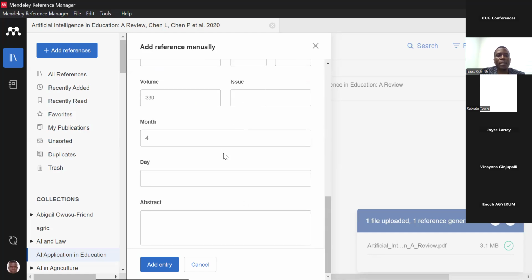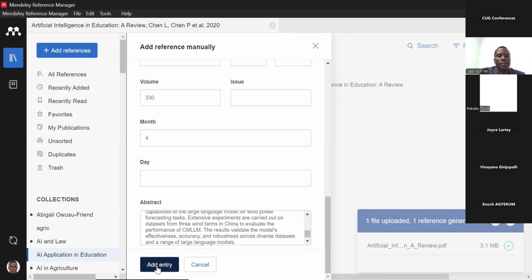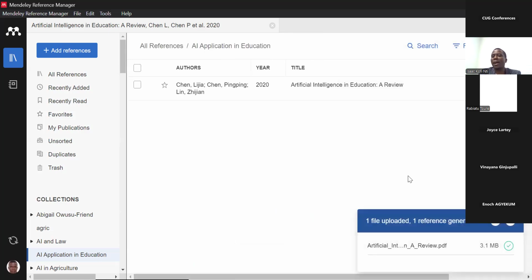So I don't need to fill in the details. The only thing I need is, if I want to add the abstract, I can go and borrow that abstract and put it in. It doesn't pull the abstract, it pulls what you need for your reference list. So I can paste it here. So I advise that you don't do manual referencing.